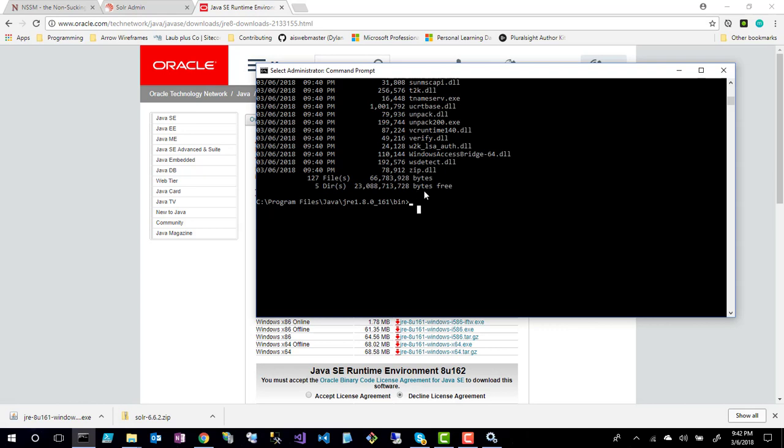So the next part is actually running our command that's going to create our certificate. It's going to auto-generate a certificate for us. There's a few steps after that to make sure the certificate is in the right format to work within Windows. But we're going to start out with just creating the certificate.